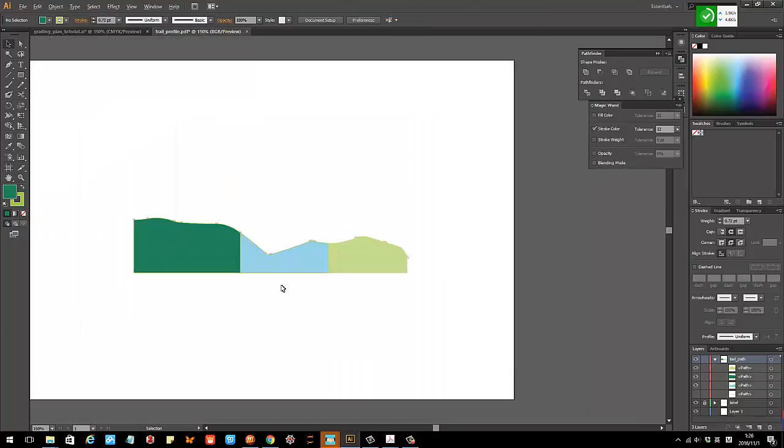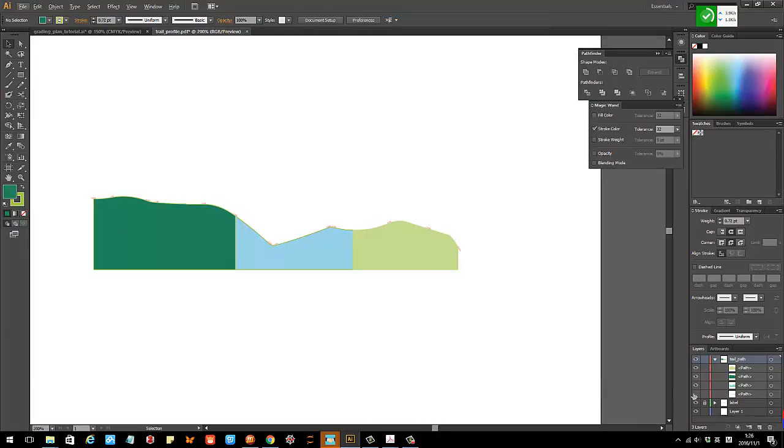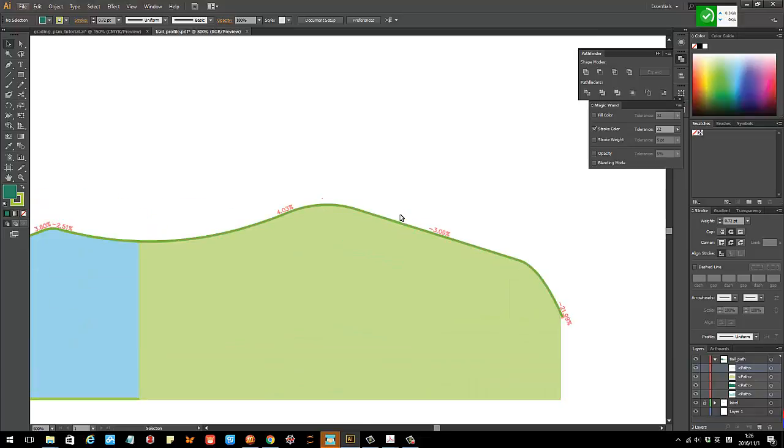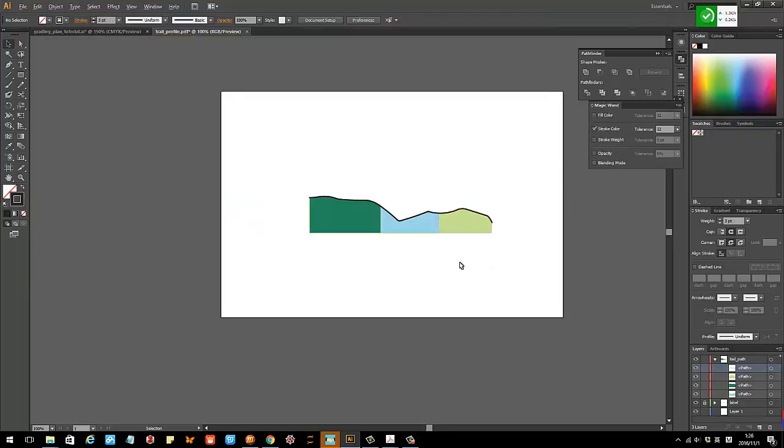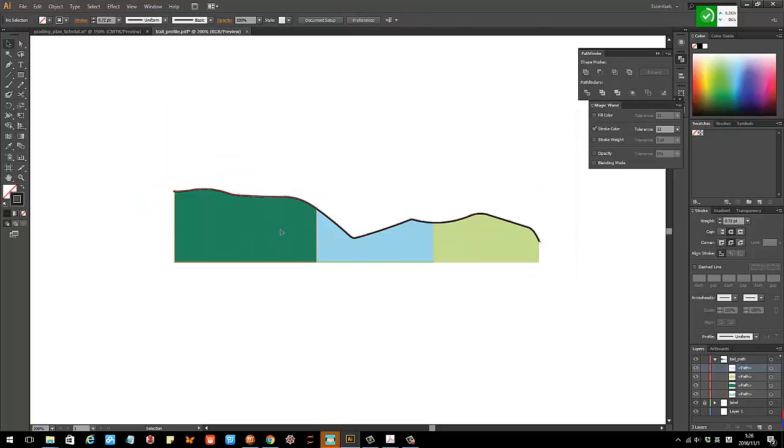And then remember we have another path before, right? I hid it, which is this one. I'm just going to give it a black color and make them thicker.